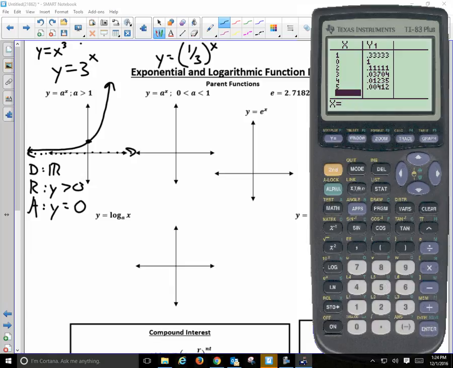This time as I type in larger x values, what's happening to the y values? They're becoming ridiculously small. Yeah, when I plug in 0, I still get 1. It goes through that point. If I do the opposite, if I go, say, -1, -2, -3, -4, -5, -6, what's happening to the values now? They're getting bigger. In fact, this graph looks similar, but it's slightly different.